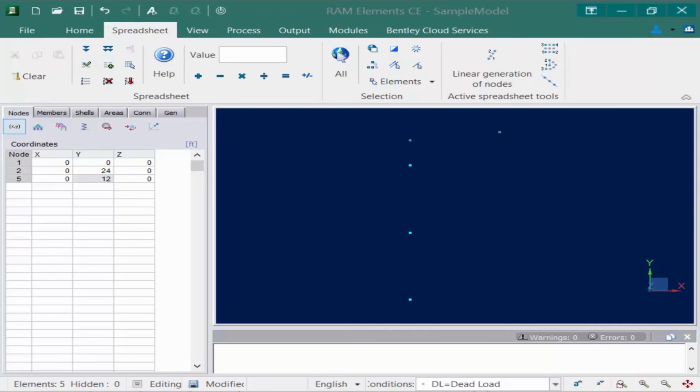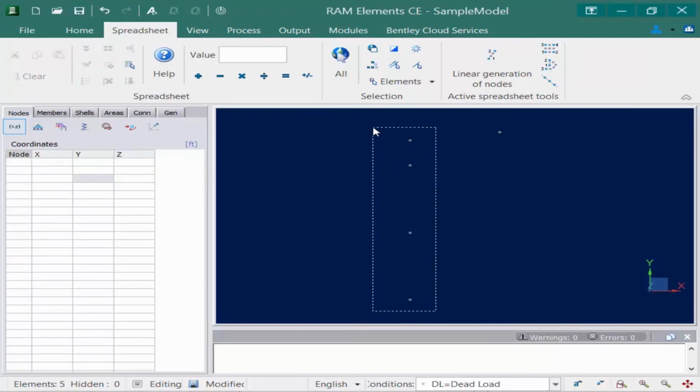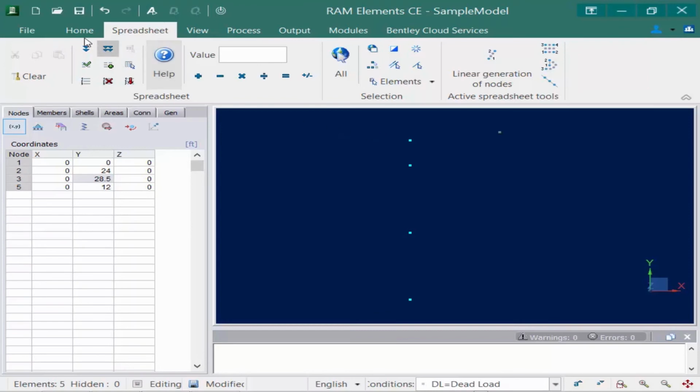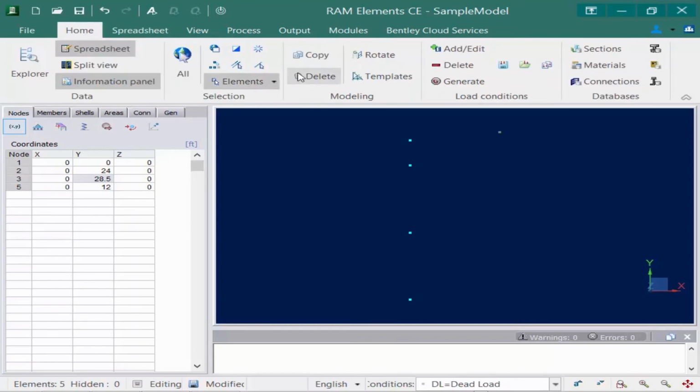The last tool we're going to take a look at for modeling nodes is the copy and paste commands. Here, for example, you're going to want to make a selection first. Say, for example, I want to copy these four nodes. I'm going to select them. Then I'm going to go to my Home tab in my ribbon, where I'm going to find my copy command.